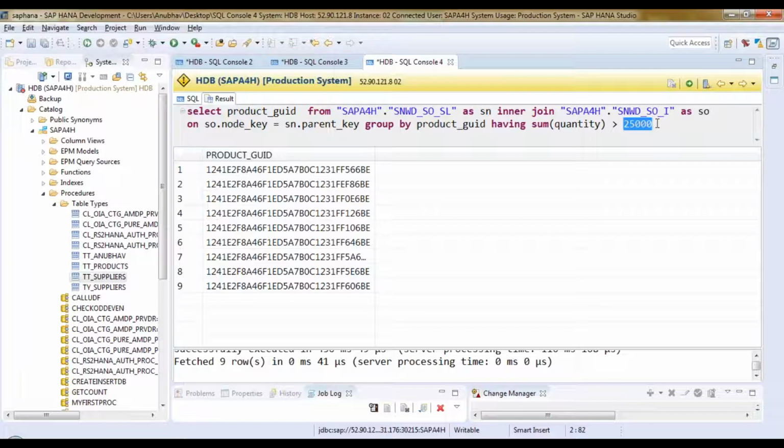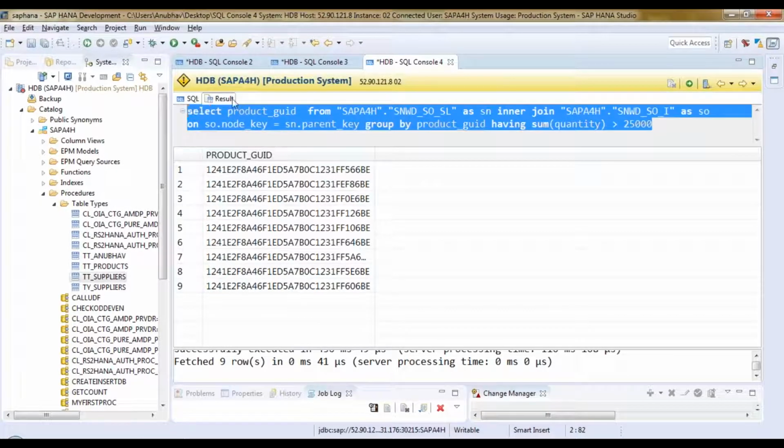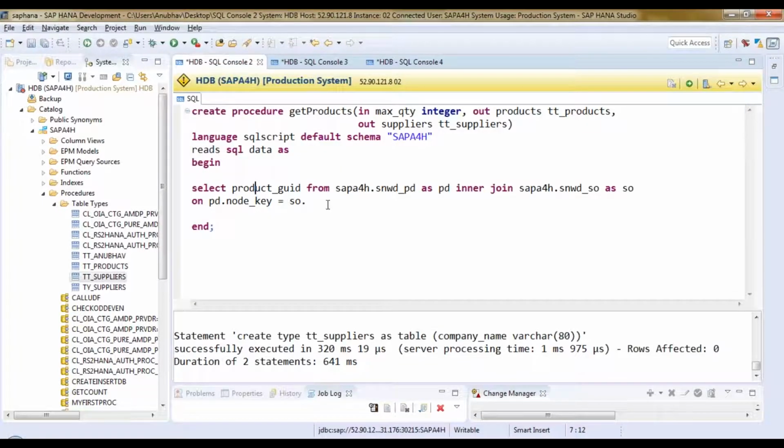Remember the analytical queries which we were earlier doing with modeling. We were trying to find out which is the most sold product in my company. Same thing now you're writing with logic, with SQL queries. So this is your first query, which just gives you the technical ID of your products with more than the sold quantity. Take this output in a variable. This is step number 1.